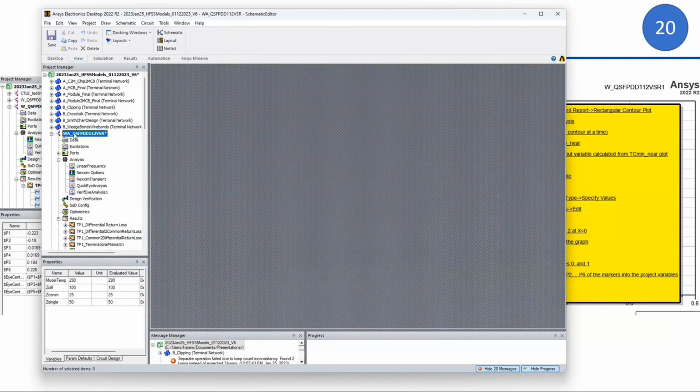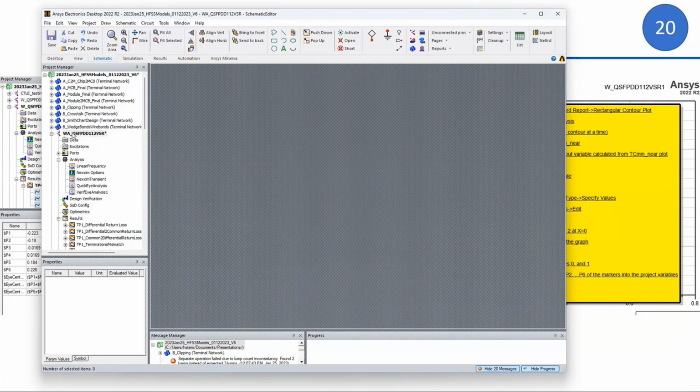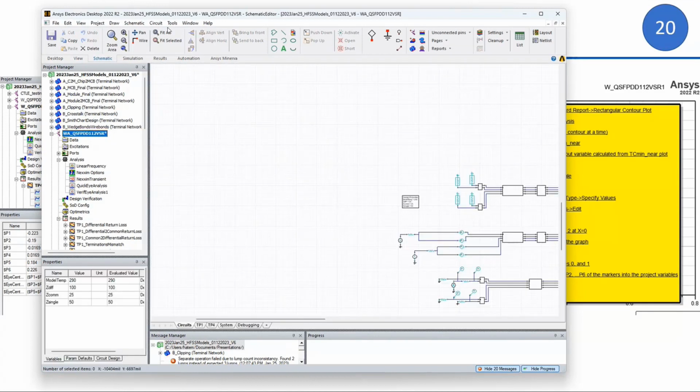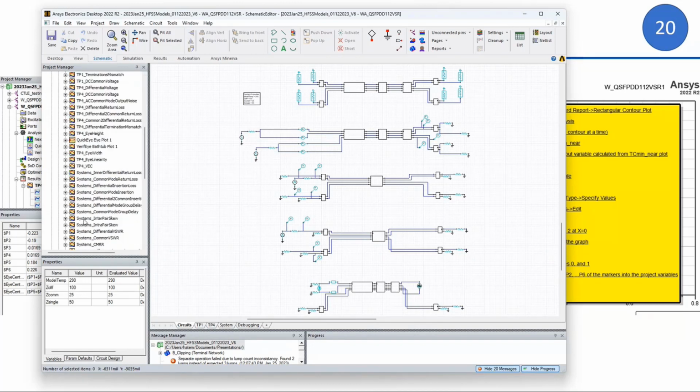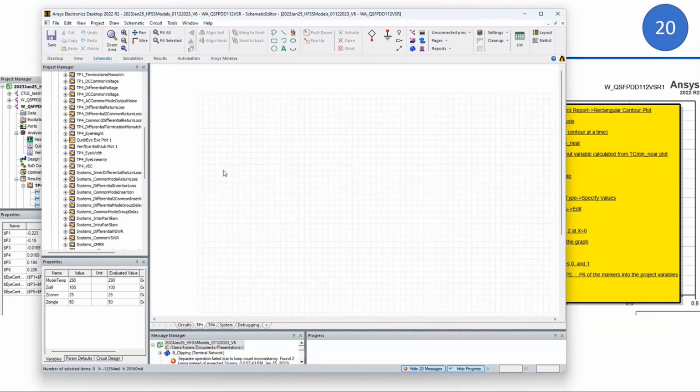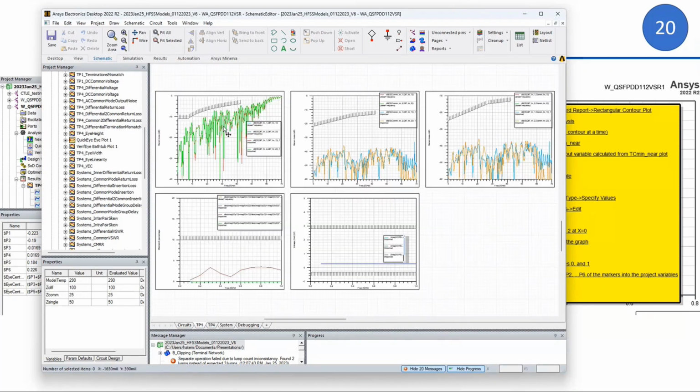So this is my circuit. It's all simple as this. So you can see the different circuits, the different structures. And here you can see all the graphs. So if I go to results, I'm going to see all my graphs here. But at the same time, you can go to these tabs. And within these tabs, you will see all the graphs cascaded together, depending on where they are.